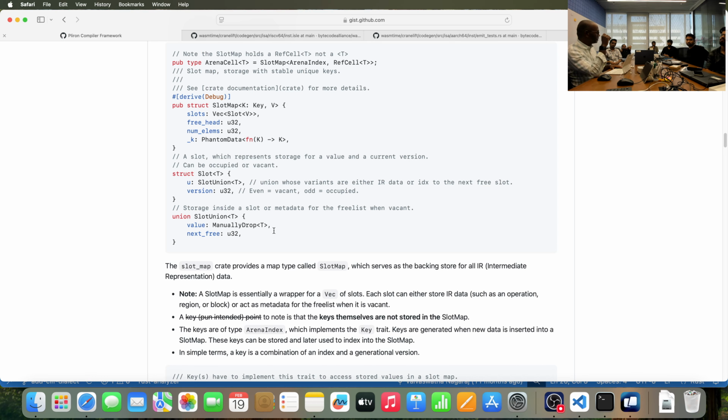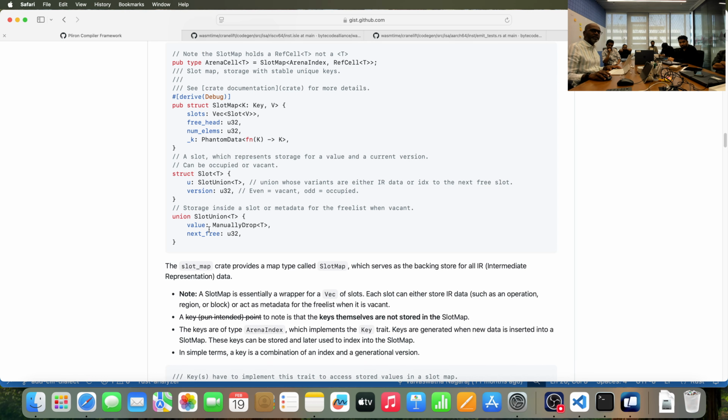The thing about an enum is it takes up as much space as the largest variant. That's what a union does. The same thing happens over here. If you drop something, it goes out of scope. You can no longer access it in Rust. If I want the field to be around, but I just want to remove the contents of it, there's no real way. You drop the type, you drop the entire thing. You drop the union itself.